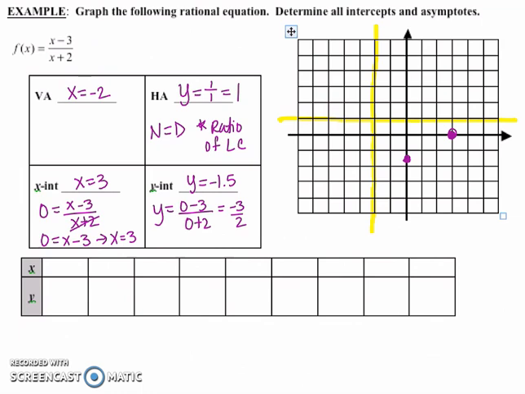So I'm just going to choose some x values: -5, -4, -3, -2, -1. I already know when x is 0, because that's going to be my intercept. So that's already -1.5. I know that one already, so I don't need to put that in my table. So then I'll go 1, 2. I also know x is 3 because that's an intercept, so I'll skip that one. And I'll do 4 and 5.